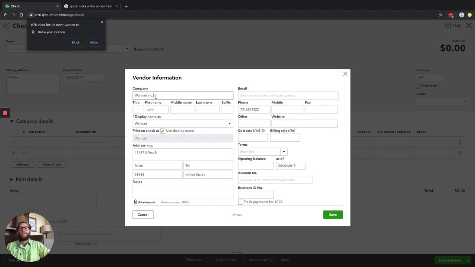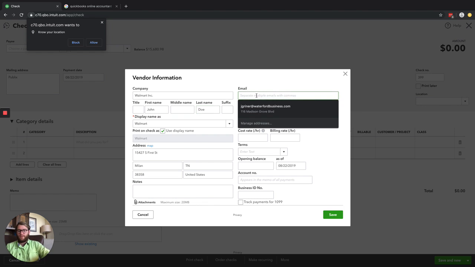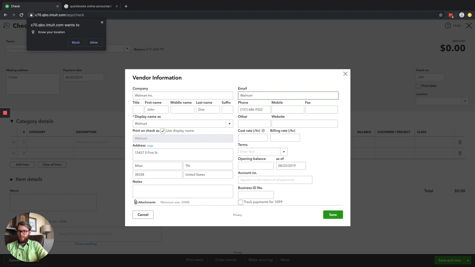When we're putting in this company information, it actually searches a database to find stuff. So your vendor may already be in that database, and it will autofill the address, the phone number, anything like that. Since I selected a Walmart up there, it autofilled all the things here with that information. We're going to say that our contact at Walmart is John Doe, and John's email is walmartjohn@test.com. Keep it simple.